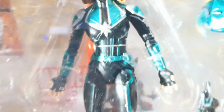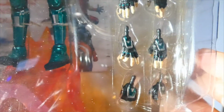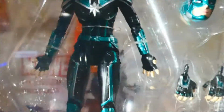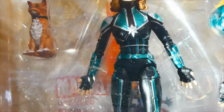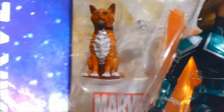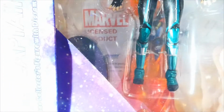But what is to be excited for is this figure. And you'll look at all it comes with: an alternate head here. We've got all these hands, man. We got 4 sets of hands. Counting the set that she comes with, that's 5 hands. That's a lot of hands. There is some fireworks and explosive type stuff going on in the background. We'll tear it out and find out what it is in a second. We've got our cat, which is probably worth the purchase alone.